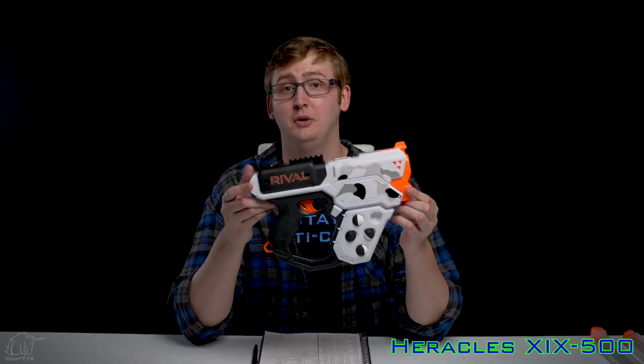First, there's the Apollo, which again I'm not going to cover because it's the same as the other Apollo with a new paint job. The other camo blaster is the Heracles, the Hercules, whatever you want to call it. The Heracles was released in 2019. It's a spring-powered blaster, very similar to the Kronos once again.